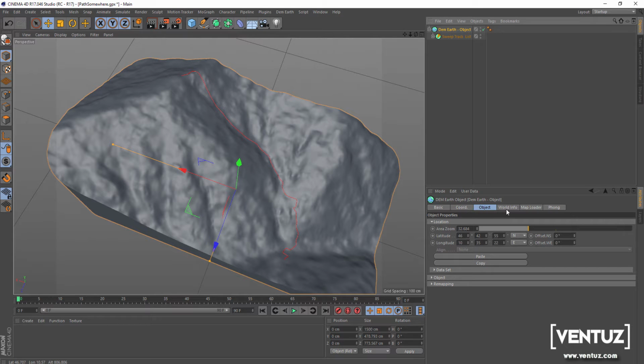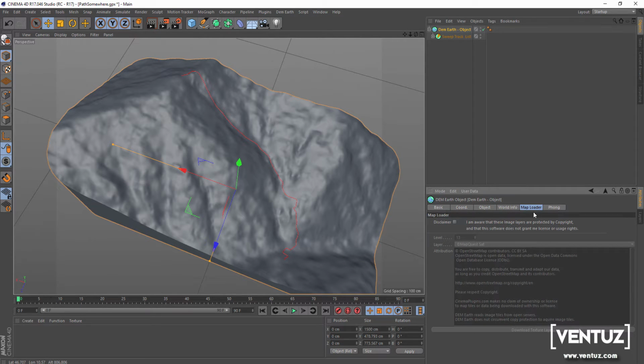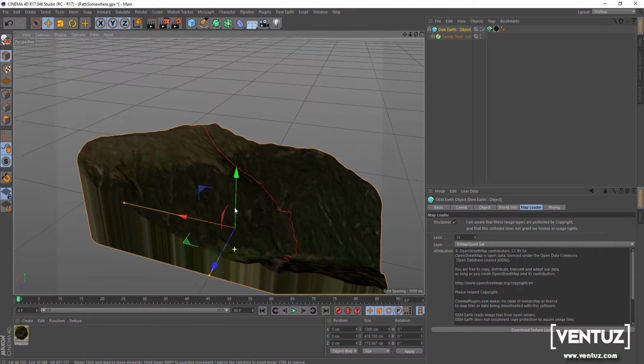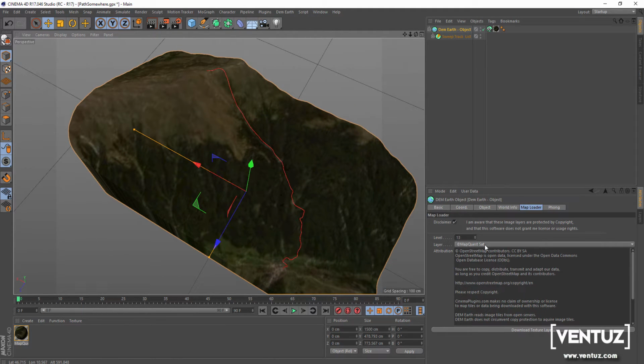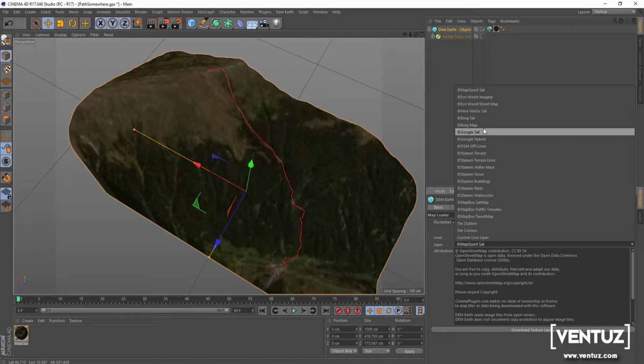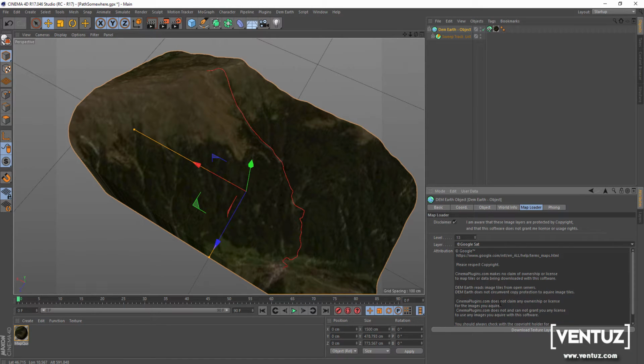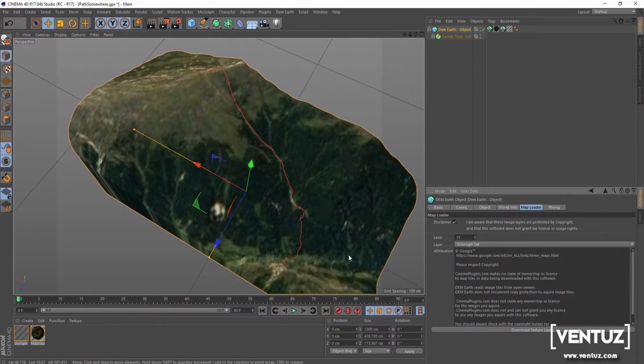All we need to do now is download the maps, the tiles, that we have a kind of texture. So click on download here and you see, swoosh. We have now 4 textures downloaded, which are then converted into a real texture, one texture, but I'm choosing Google SAT now because this is way better in the quality. You can also rise up the levels and get higher detail quality maps.